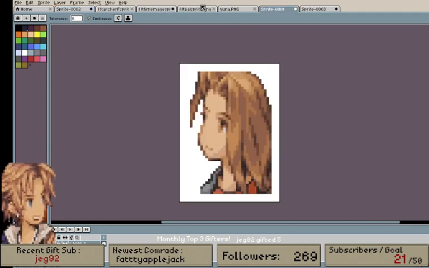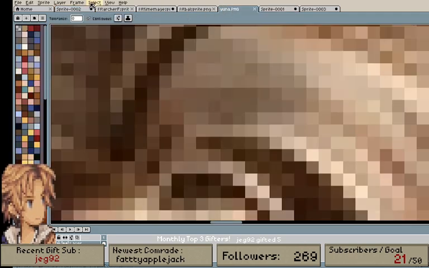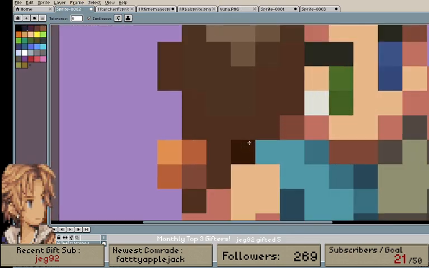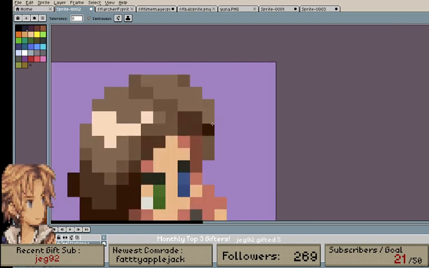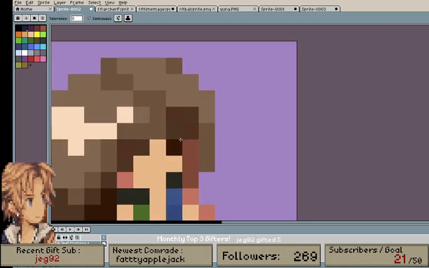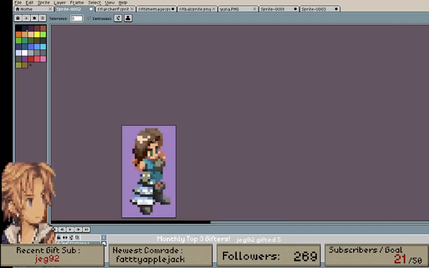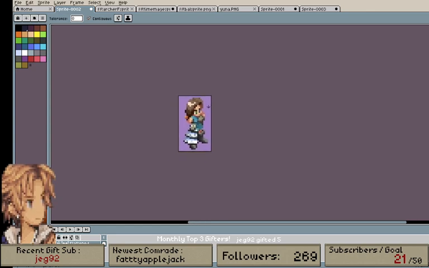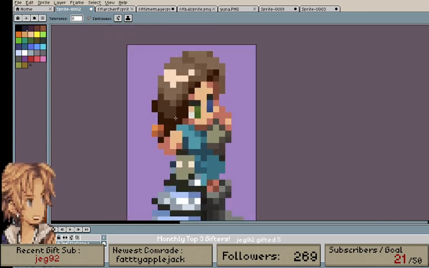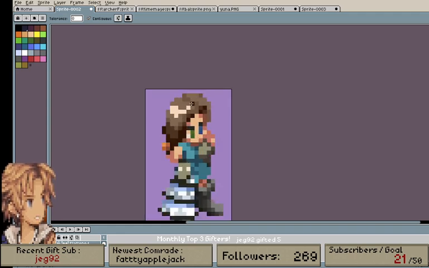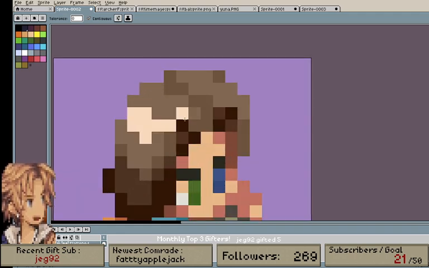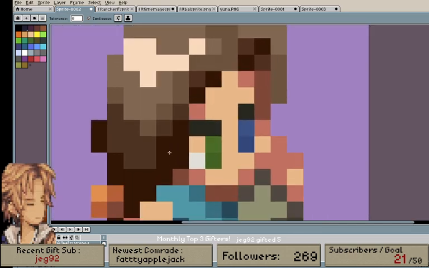And then the darkest. Yeah, it's not too bad, but there's a great discrepancy in the colors, so I might have to do this myself instead of trying to rip it.